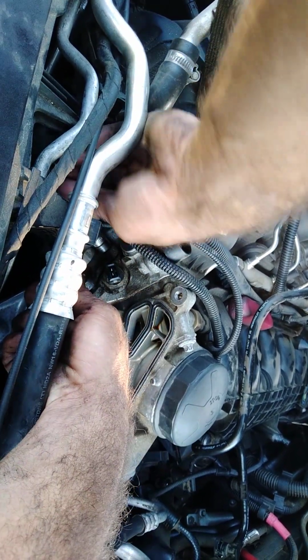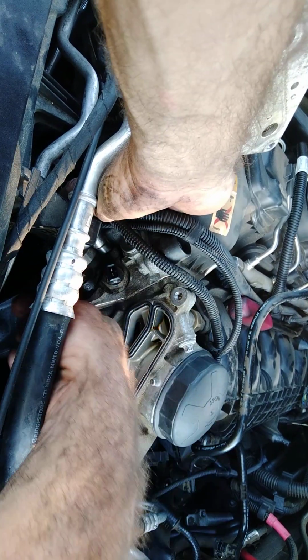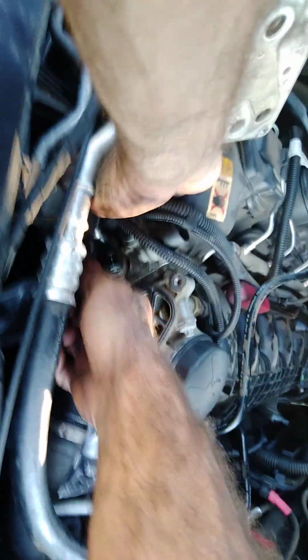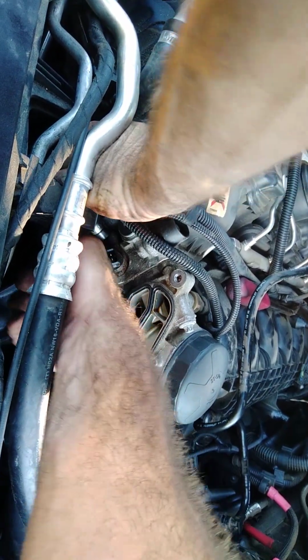Well, we're going to tighten this down. I'm fed up working on this. I got it. We're going to just slap her all back together, send her home. Take this lady back her car. She stays in Charlotte, North Carolina.